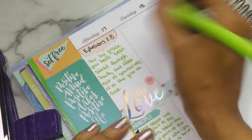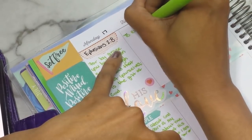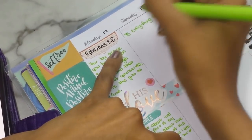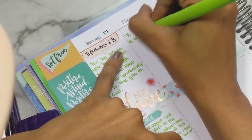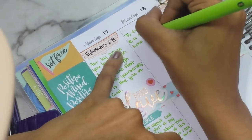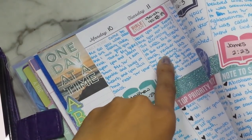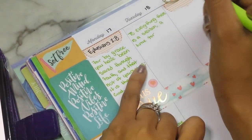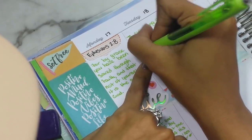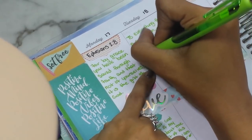And I'm going to try to write this without messing up the camera. So, to everything. And my writing is not always perfect. And that's what I love about this, is that it doesn't have to be perfect, like, at all. And depending on how long the scripture is, sometimes I write big and sometimes I will write small. It really just depends, but this one is so short. So, to everything there is a season, a time for every purpose under heaven.